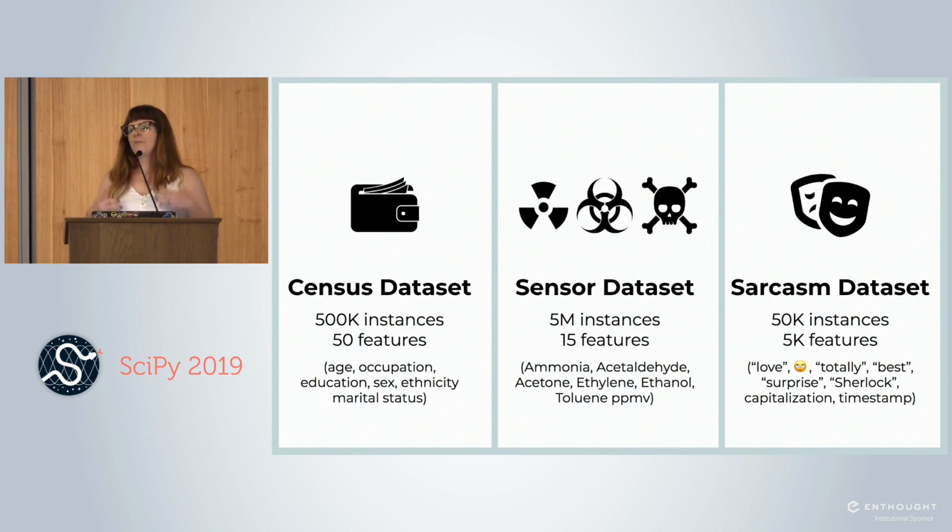For example, when I was at the Department of Commerce, we would routinely work with data sets where there would be on the order of a couple of 100,000 instances, by which I mean rows, and then maybe 50 features, by which I mean the columns. These would generally be categorical type features, similar to the ones that Alan was talking about in his talk earlier this morning, things like age and gender, occupation.